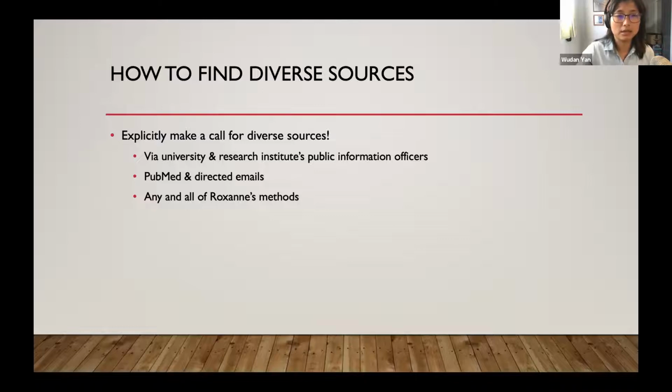If gender identity is an important factor in what I want to elevate in my story, I will also include that in the call. I've also had really good luck working directly with university and research institutes' public information officers. I've leaned on PIOs quite a bit over the last year reporting on the pandemic, and I think PIOs have very much understood the need for diversity.